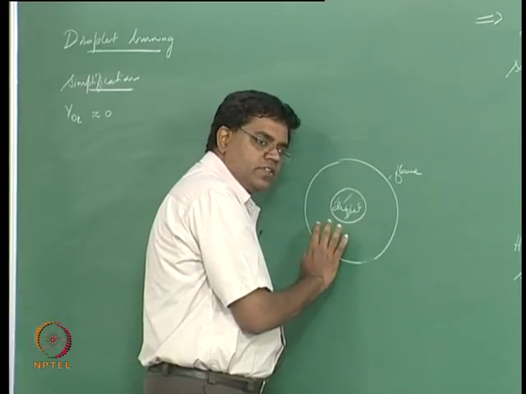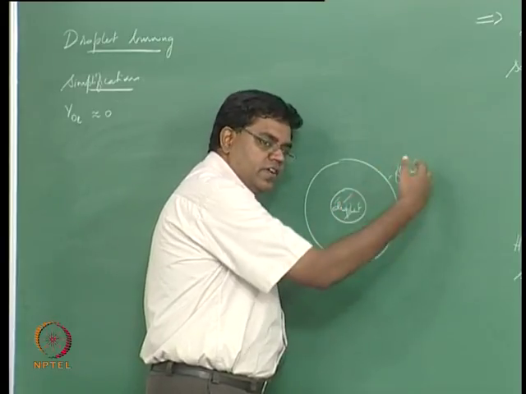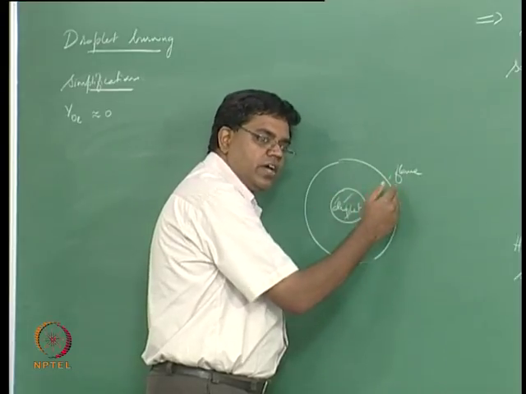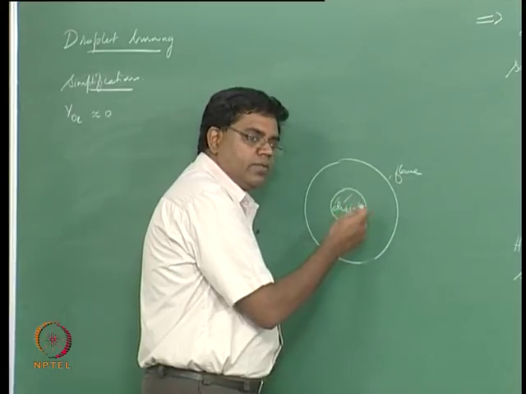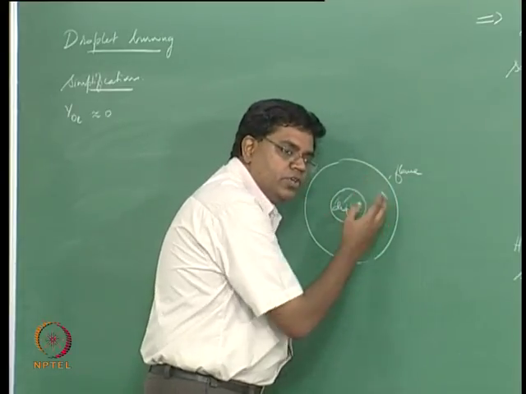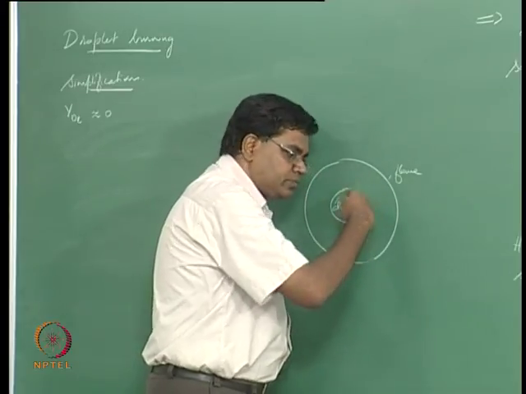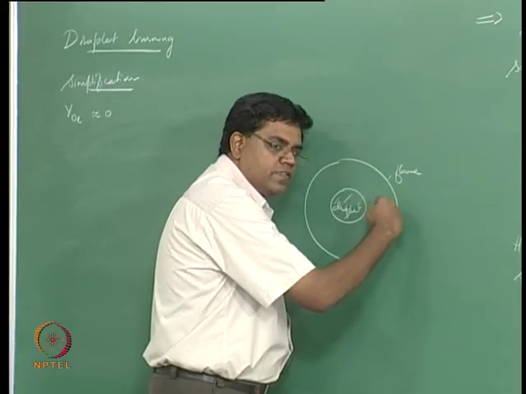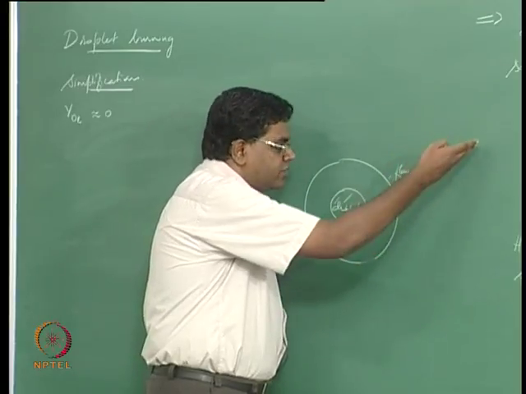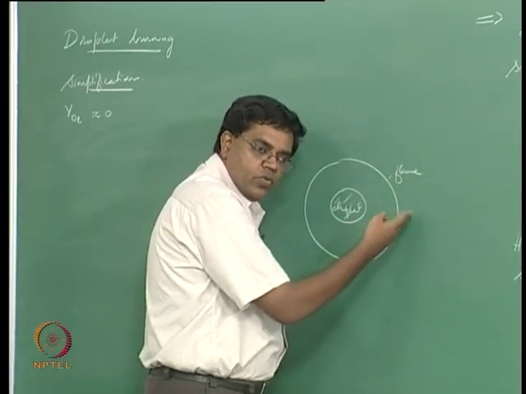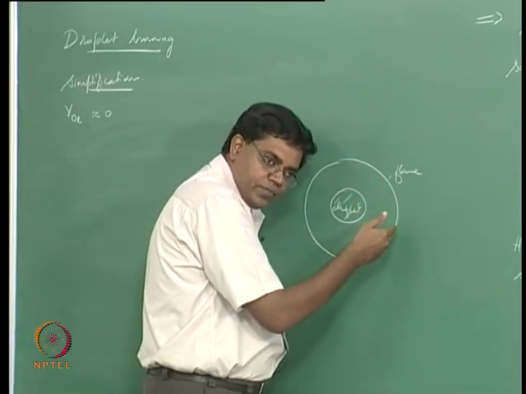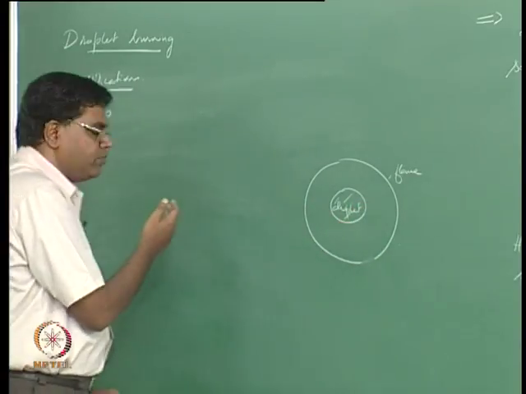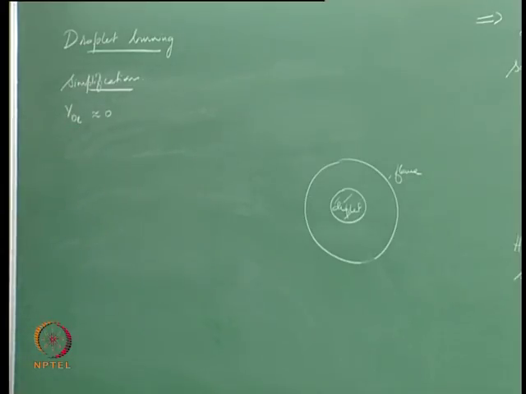In a combustion situation, it's a lot more convenient because we expect that the fuel vapor and the oxidizer vapor are going to diffuse against each other radially and meet at stoichiometric proportions where the flame is and then get consumed there, right. So if you now took a magnifying glass and looked at this particular sheet, we should be able to find out how these things gradually decline: the fuel concentration gradually declines up to this flame and then rapidly declines because of consumption, and the oxidizer concentration gradually declines as you go radially inward because of diffusion and then rapidly declines across the flame. Therefore at the droplet surface, you're not going to get any oxidizer at all. So YOL can be assumed to be more or less zero without much of a problem.